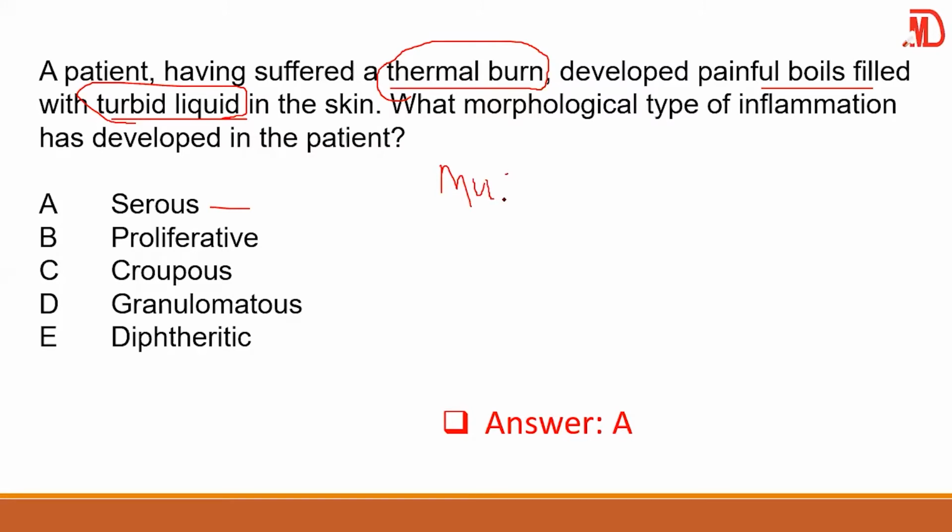Now, what if the fluid is made of mucus? Who can tell me the type of inflammation it is? A lot of mucus. So you are dealing with catarrh. Have you heard of catarrh? Patients come to us complaining of catarrh. We ask them if they bring out phlegm. These are mucus. So the kind of inflammation they will produce, we call a catarrhal type of inflammation. And that is why over here we are looking at A as our answer.